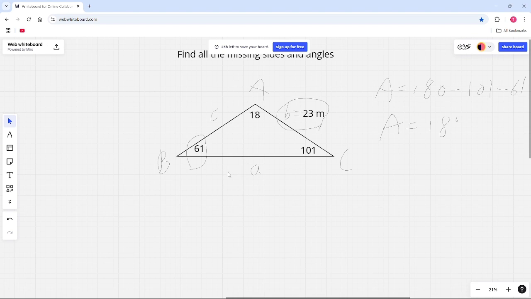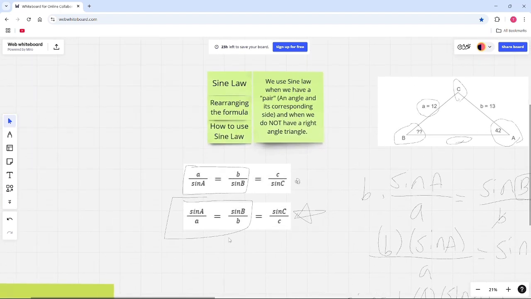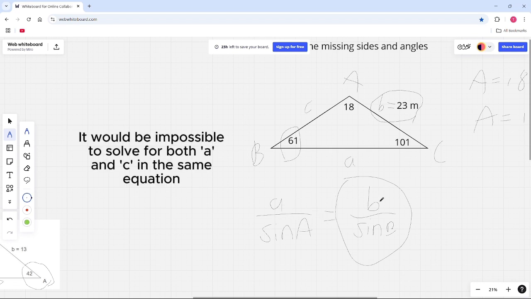Now, let's not do this all at once. We can just pick two ratios and solve for them. Now, our missing variables are the side lengths, which should be in the numerator, so we can use this formula over here. So now this is just a over sine angle A is equal to b over sine angle B. Now you don't want to put C in for this spot over here. The reason why is that we don't have enough information to help us solve for side length a. We only have enough information to put in for B.